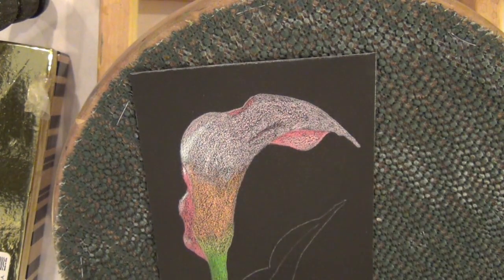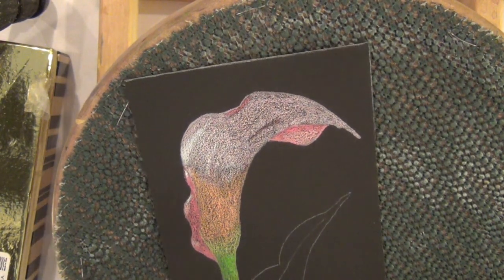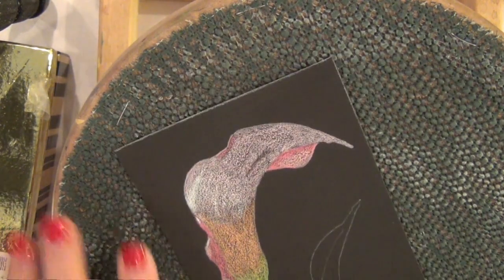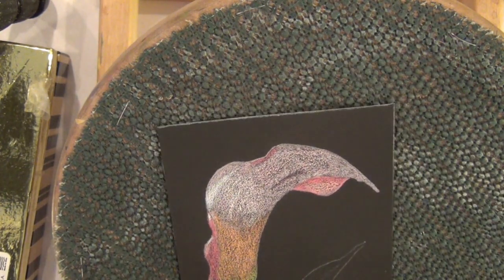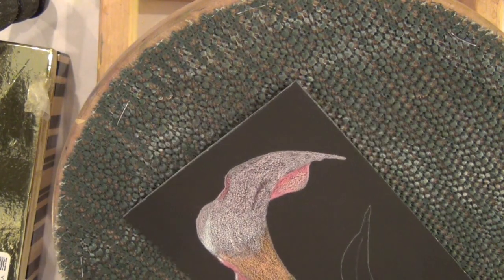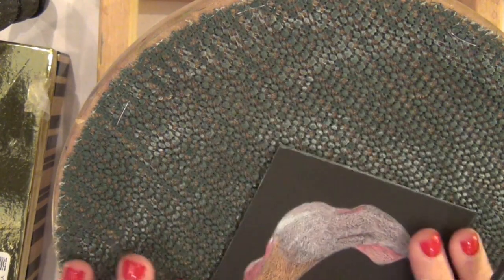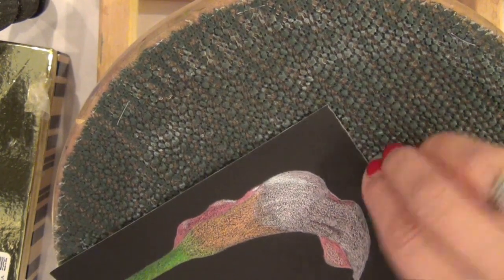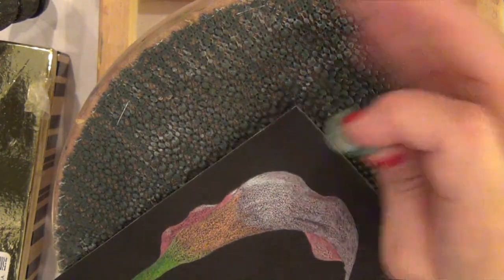Again, this is only the first application of color. We are going to put gold around the paper. But I just want to tell you, in case you don't want to do that, you can take black, which I don't have here, and just go over the pencil with that. Or erase it, because that thing that you see as white is when I was cutting, I put a chalk pencil in there.